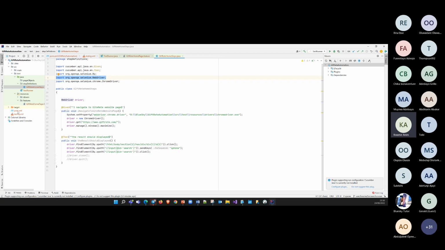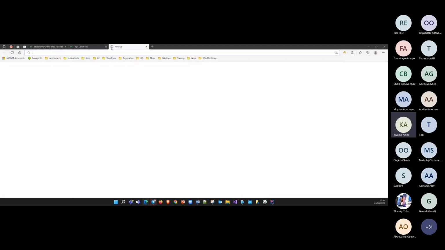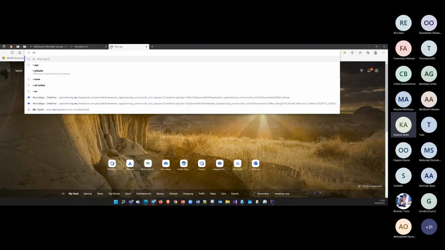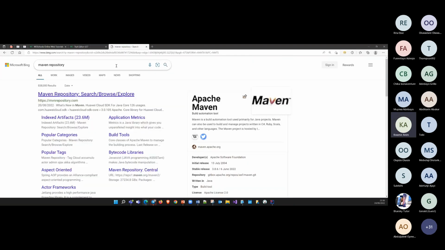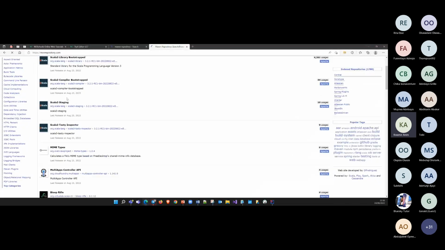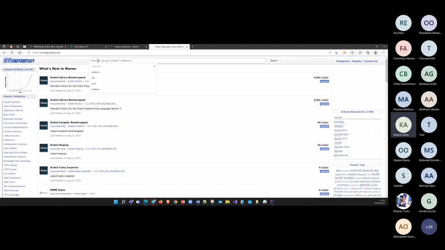If you are doing it from scratch, you have to go to the Maven repository. There's a website they shared with you.